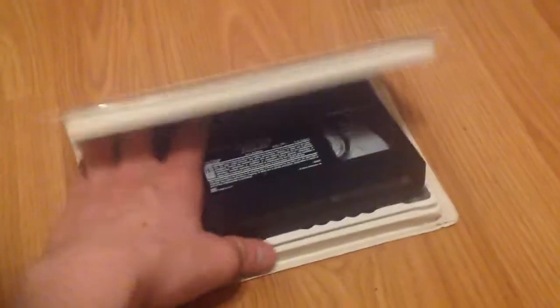Alright, so let's see what we've got next. Here's a replacement that I got — a copy of Treasure Island from 1997. This copy actually has the right tape in it: the Walt Disney Film Classics release of Treasure Island. It does have a print date from February 5th of 1997. I don't know if the other copy I have has the wrong tape or a misprinted copy, but I'm probably going to get rid of it unless it is a misprint — meaning it's meant to be the 1997 print but has the wrong label. Because I'd keep that, but if it's just the 1995 tape in the wrong case, there's no reason for it.